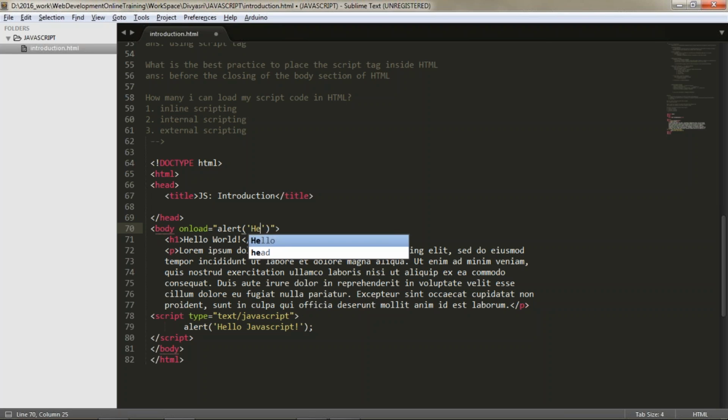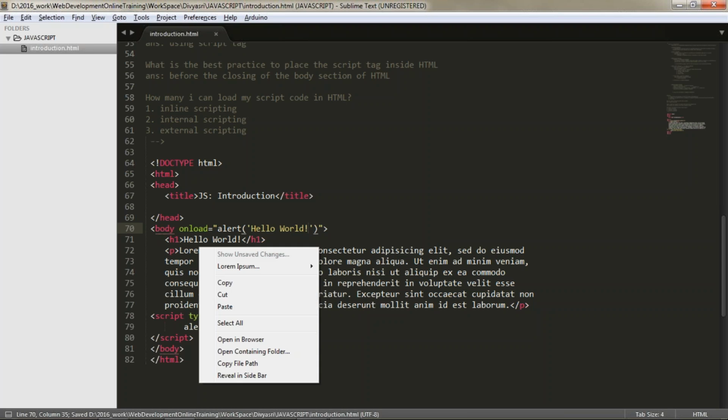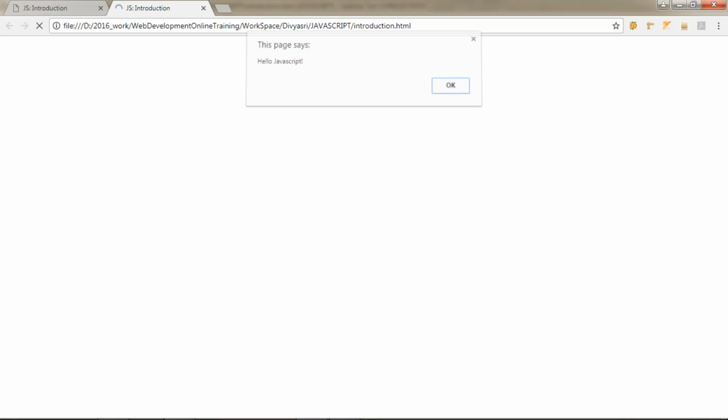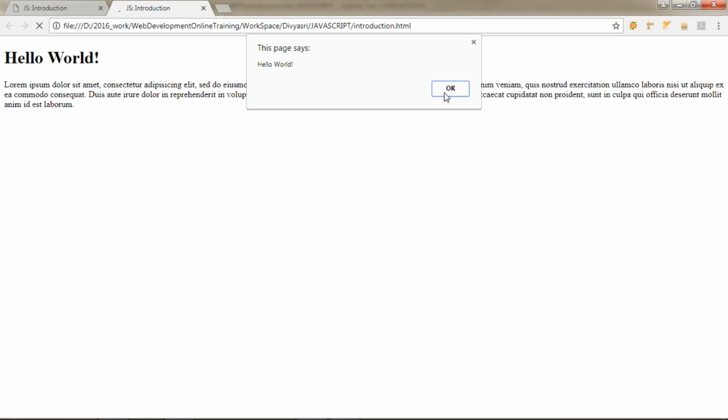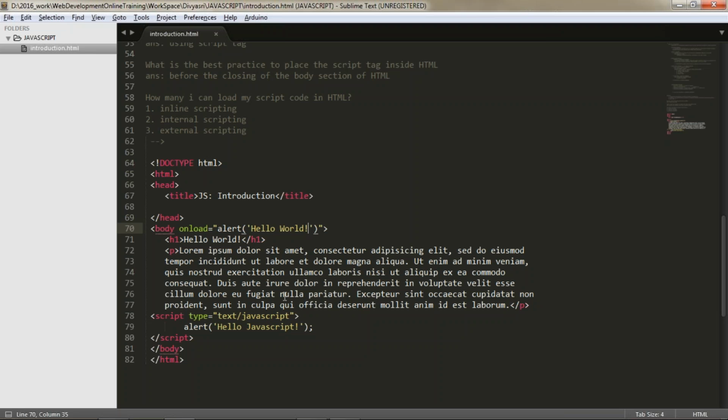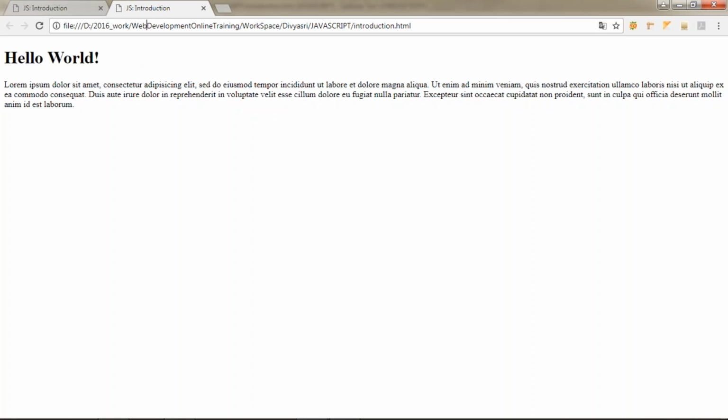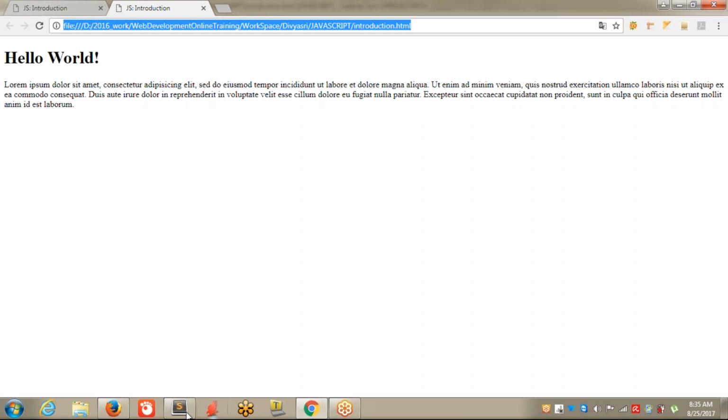Let's make this hello world. Open this in the browser. See, JavaScript code got loaded. Hello world got loaded.